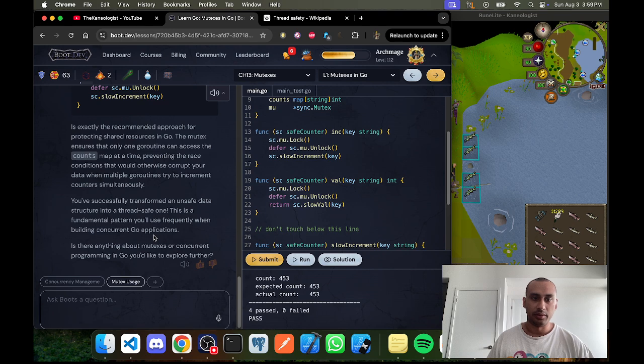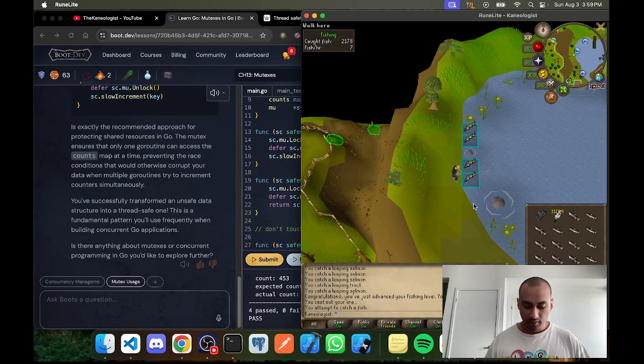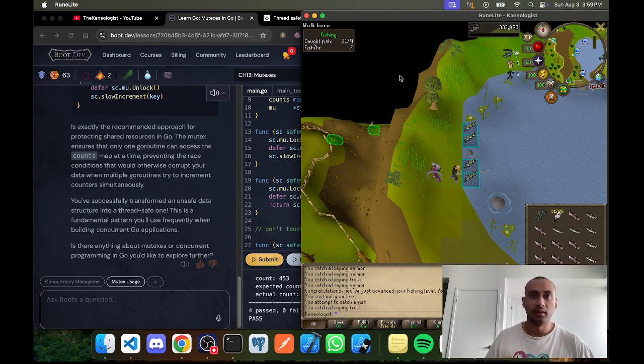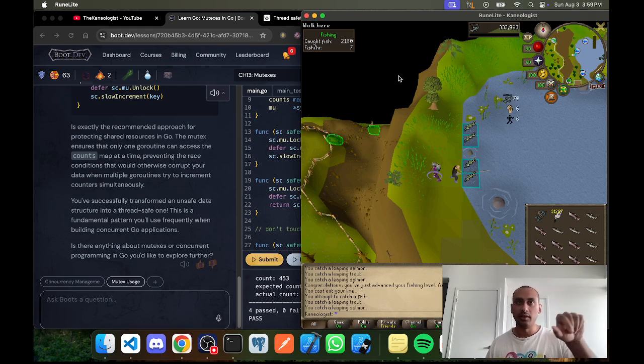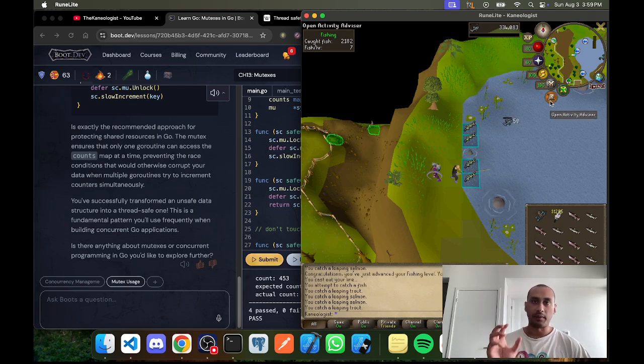This is a fundamental pattern you will use when building concurrency. This is probably because Go is based on concurrency, basically. The whole benefit of Go is using the Go routines. It's just built in. It's easy. You can just add go to it. There's no verbose syntax. You don't have to actually talk to the operating system. It's all handled by Go. You just have to define the functions that you want to run in a separate process.